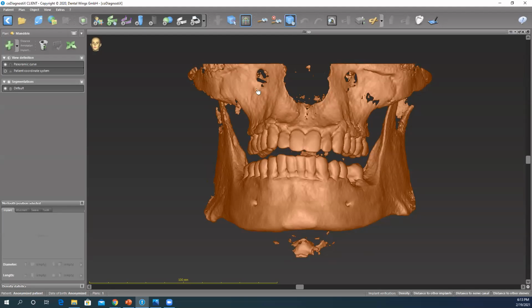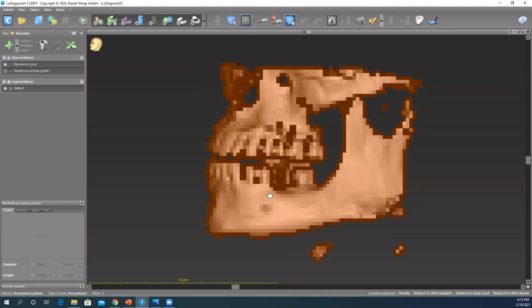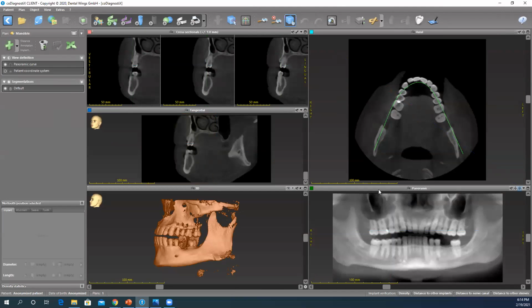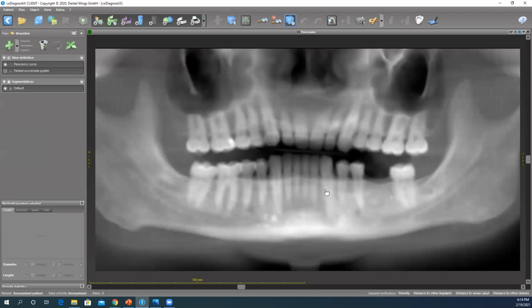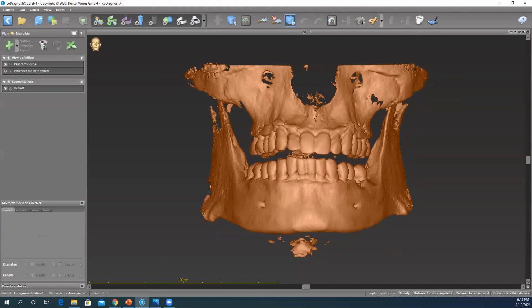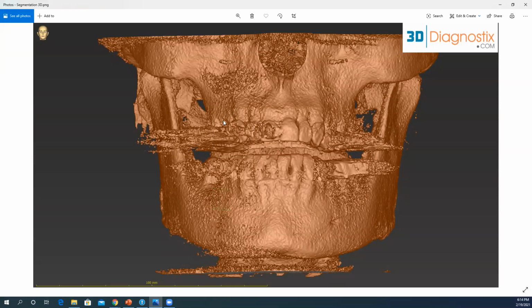Now, the 3D view is important for two things. First, to merge the patient's model with the CT scan. Also, it's very helpful for case presentation. In this case, we were lucky to have a patient that does not have any fillings or implants that will cause artifacts. So the 3D segmentation is crisp and clear. But usually, in most cases, you'll be presented with a segmentation that looks like this.